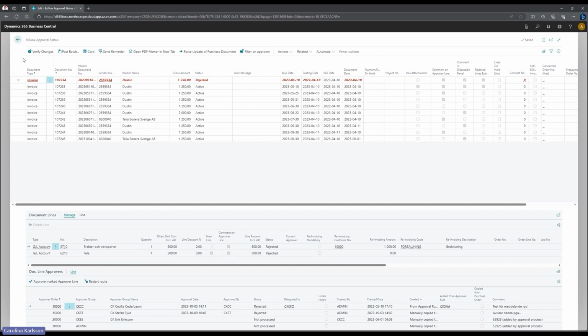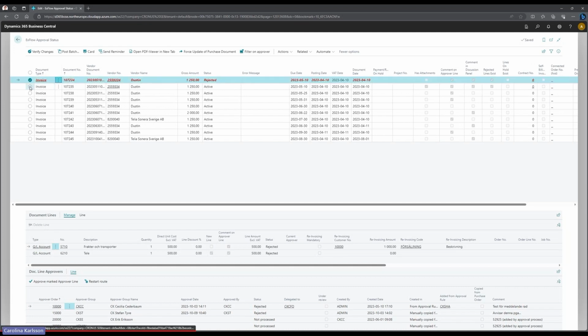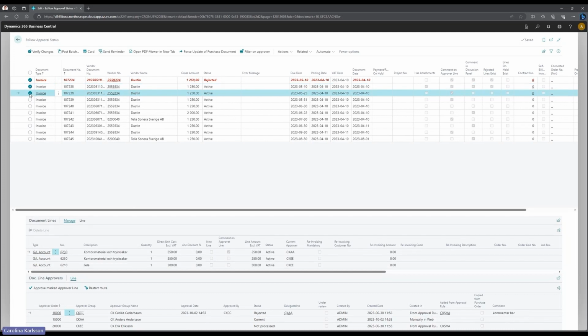So to start off, when you need to post a document, there are 3 ways that you can do it. First of all, the document status needs to be ready to be posted. And if it is, then, for example, if I want to post only the document here, I can push F9 and that document will be posted if the status is correct. You can also click on the dots, select more, and select some documents that you want to be posted, and then click F9, and then you will post only those documents.